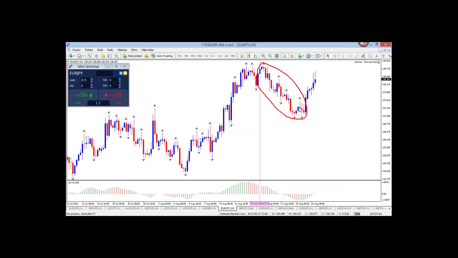When do we know that that correction ended? Right? The correction ended as soon as basically price broke back here. Right? That was a break. Go back to our slides, we're looking at the moment that impulse ends, that was here, and correction starts, that was here. And when does correction end? When the new impulse starts, right? And this was the new impulse.